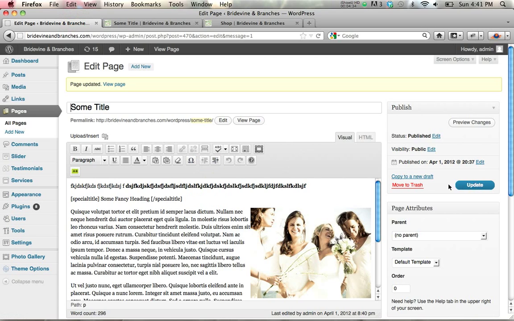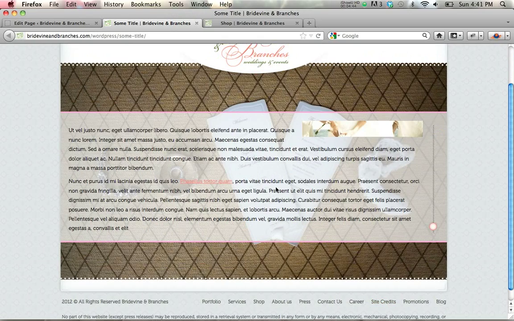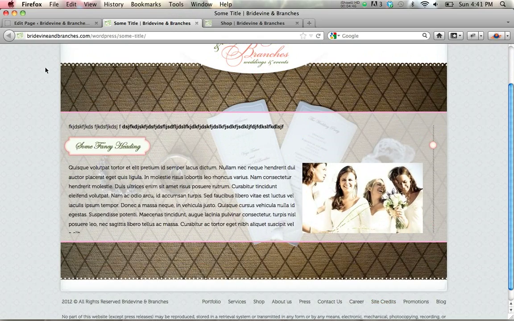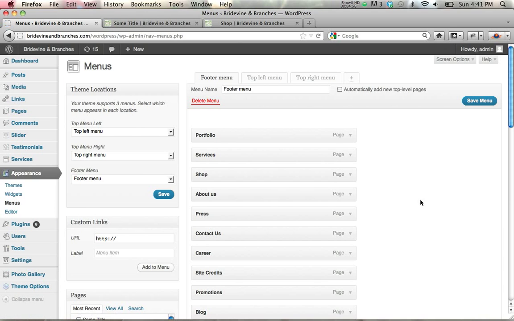Okay, that's not the last thing we need to do. Once we've actually made a page, how do we get it to show up? Because if you notice, we have your menu, but the page I made is not in the menu. It's not in the bottom either. All right, so what we have to do is assign it to the menu. So once you've made your page, come over to menus, and then choose where you want it.